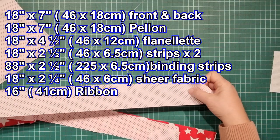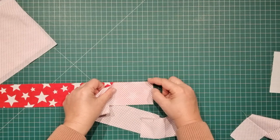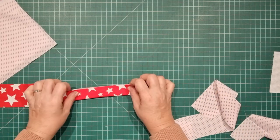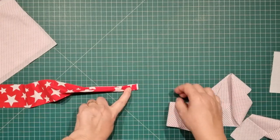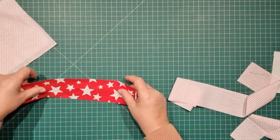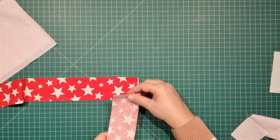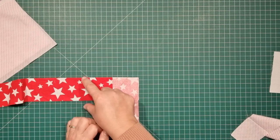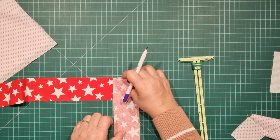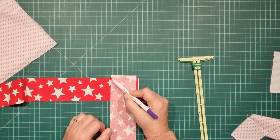The first thing I'm going to do is join my binding pieces. To join your binding pieces you can just join them together and have a straight seam going straight down here. When you do that though, we're going to be folding this fabric in half and then folded over again. When you've got two fabrics joined together you're going to have a lot of bulk of fabric. To distribute that bulk more evenly, we'll take one binding piece and lay the other one over the top. So you've got one going in this direction and one going in this direction, and I find it easier to overlap them just a little bit.